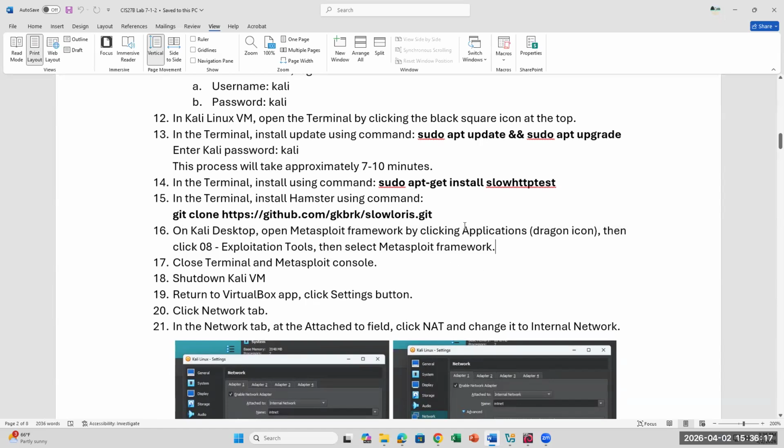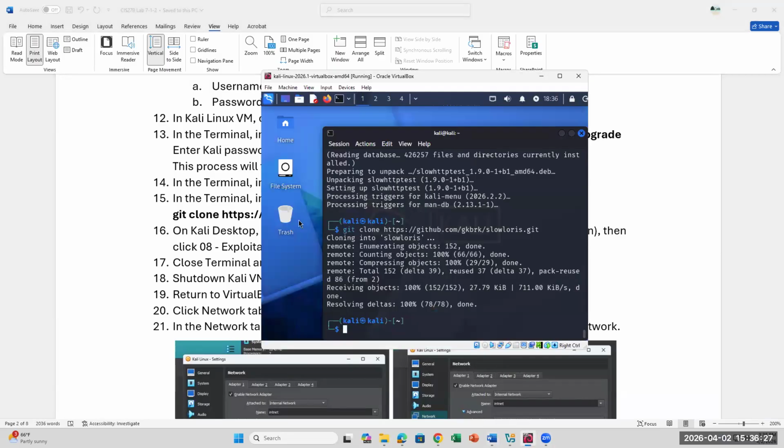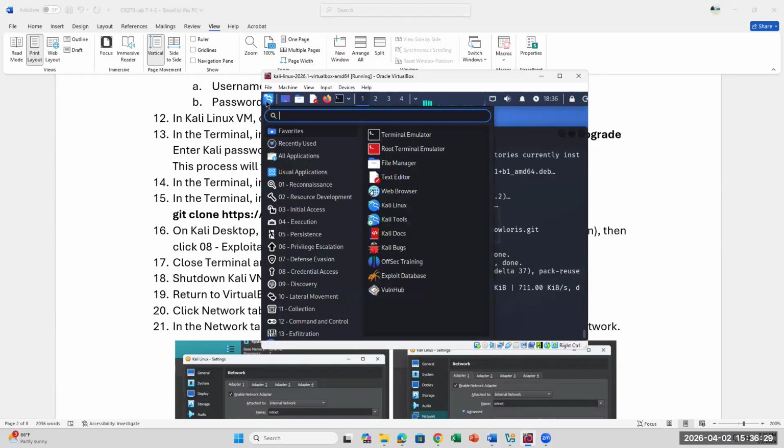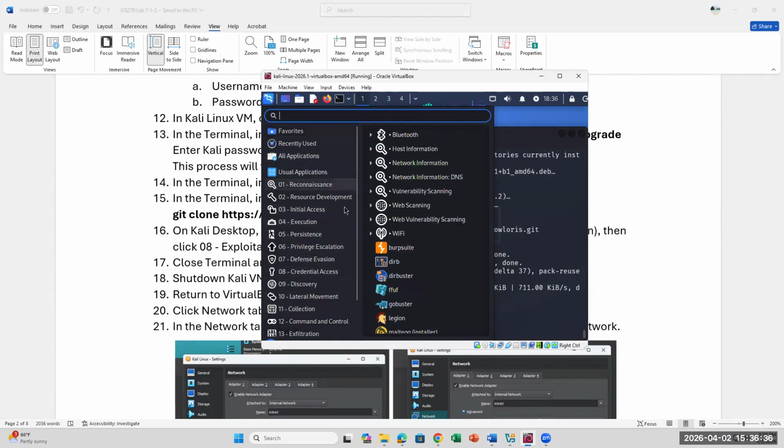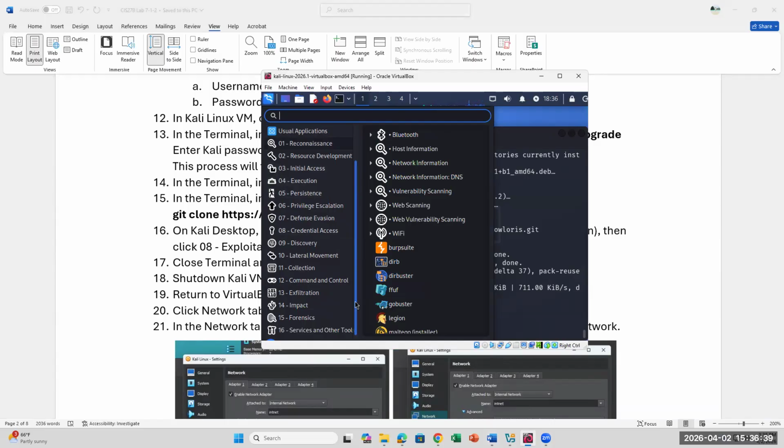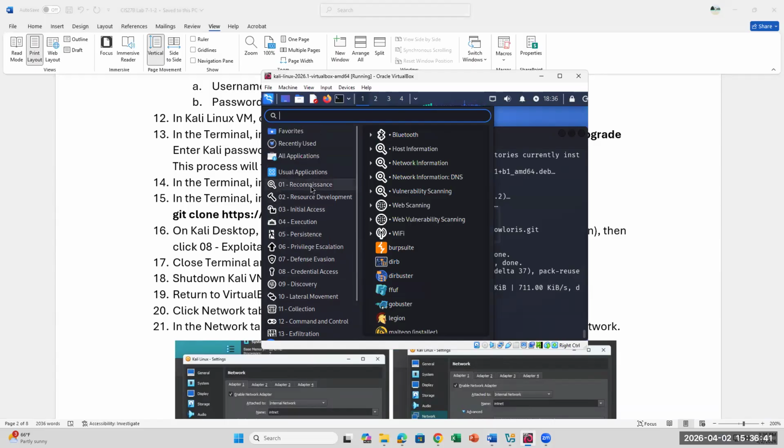You are going to find it under Applications, under the dragon icon, in the category of exploitation tools. If you have never navigated to this, we've seen it when we configured the network. Kali Linux breaks down the tools at the top level by attack type. If you're doing recon, there's a set of tools for recon, so it comes equipped with specific sets of tools.